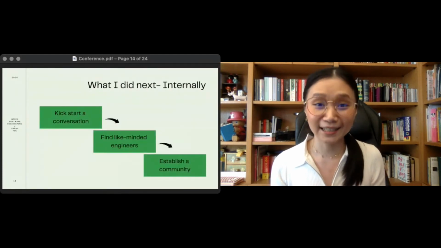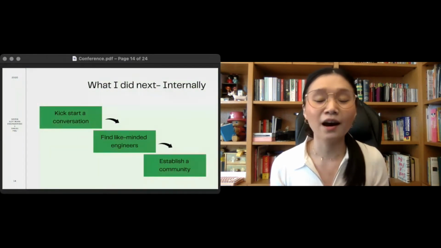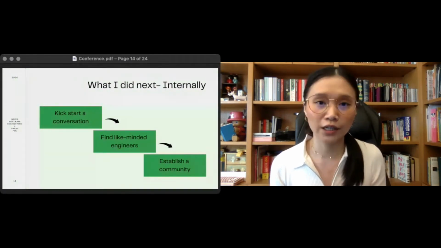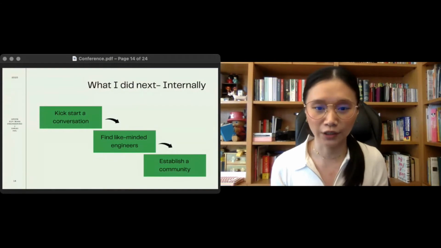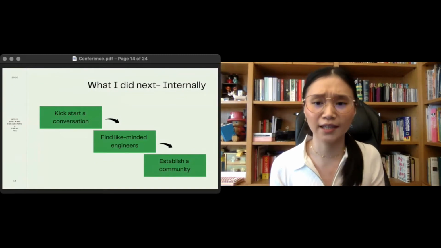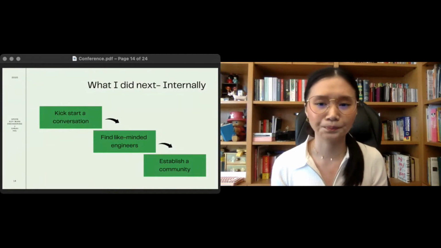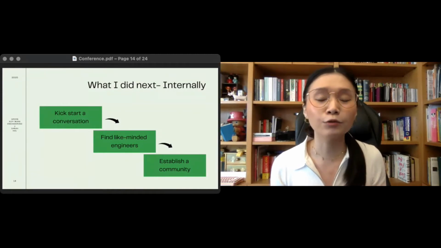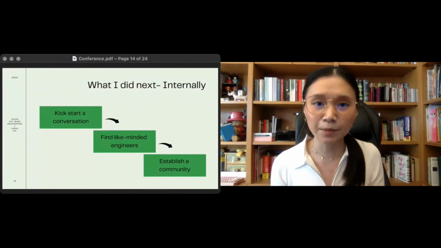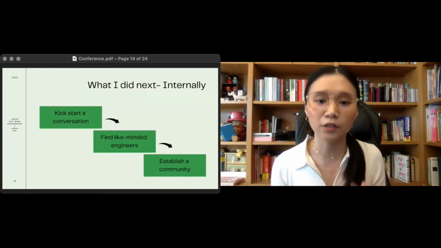What about what I did internally at my company? Very similar to what I have done externally. I started by giving talks to engineers in my region. Then I found a group of like-minded engineers, and now we have a working group on green software engineering. Again, what we realized is that this discipline is not very well known. So we have a shared deck that we use whenever an opportunity arises for us to raise awareness. The working group has now grown to a healthy size, such that we are capable of running multiple initiatives concurrently.